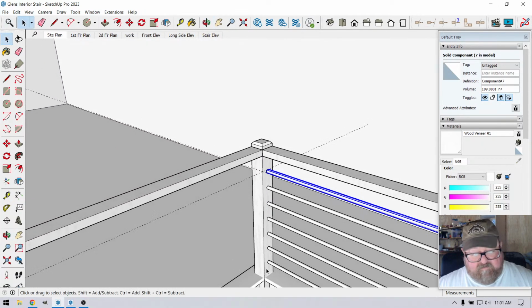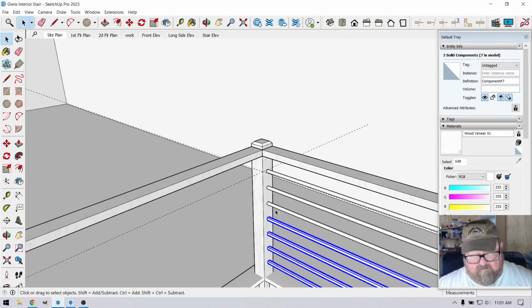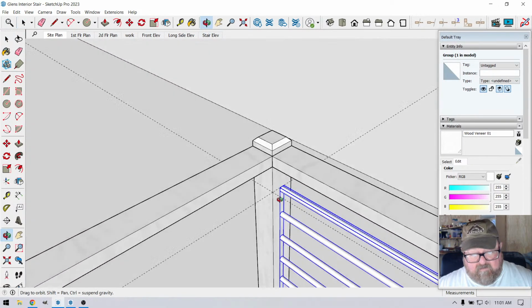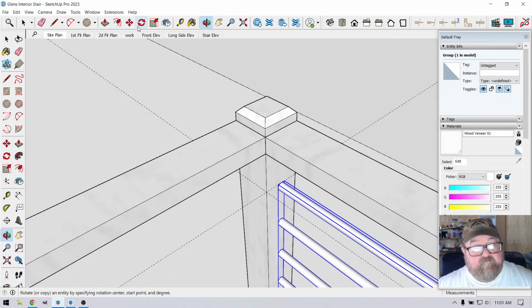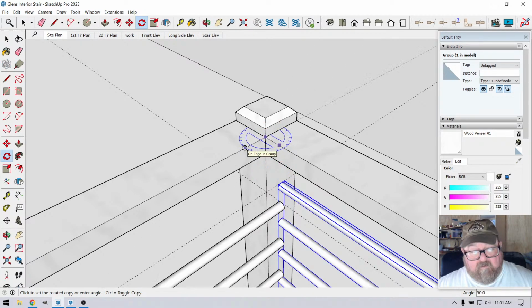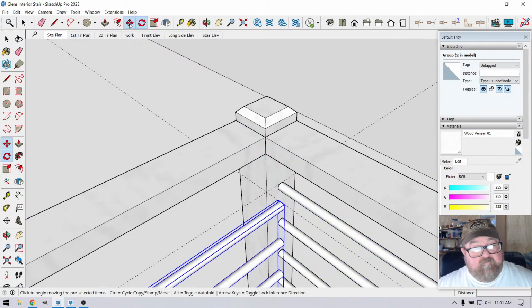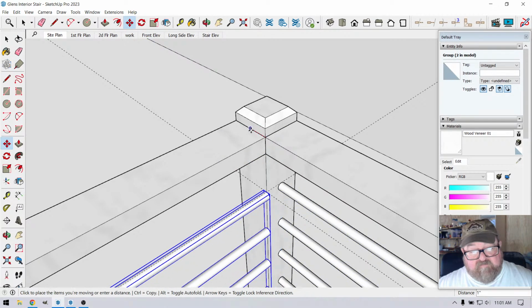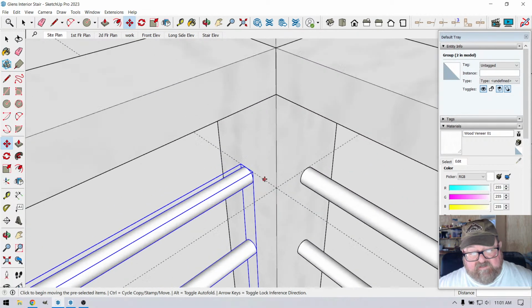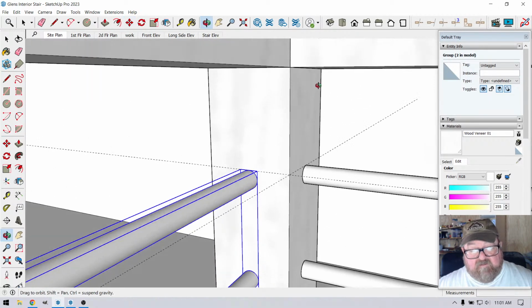Make a group. So I should just be able to move those over. Yeah, that width, see? And now I've got it in the middle.